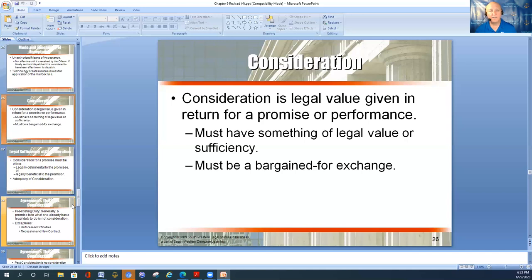If Olivia says, I'm going to sell you my car for $10,000, and Antoinette says, well, I'll give you my motorcycle for a straight exchange for that, and the motorcycle's broken down, doesn't run, might be worth $100 on a good day, and y'all agree to it. And then Olivia says, well, wait a minute, that wasn't fair. That wasn't right. I just sold a $10,000 car, and all I got was this $100 piece of junk. Antoinette liked that. She made a good deal.